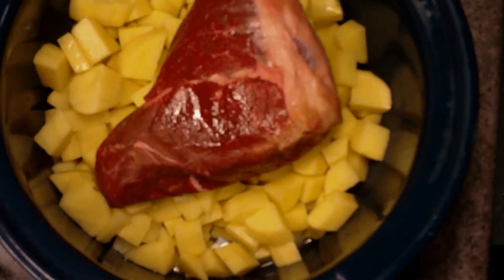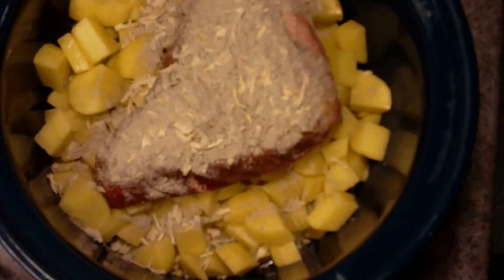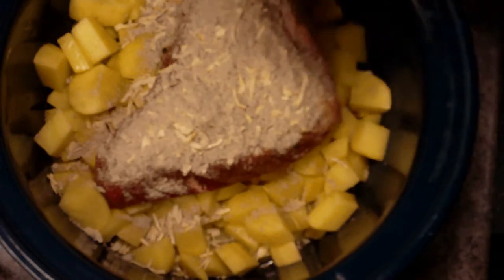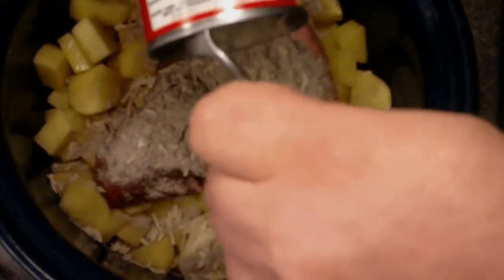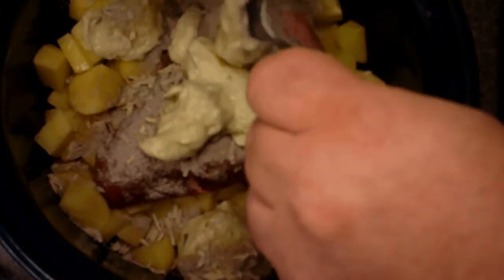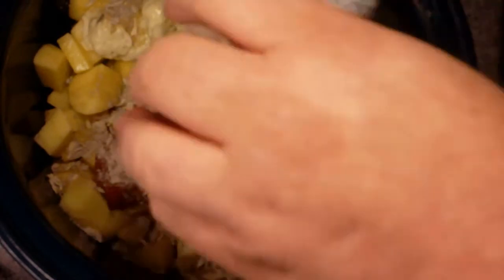Next step, you're going to sprinkle your 1 package of soup mix on top of the roast. And then what you're going to do is you're going to pour both cans of the cream of whatever you decide to use onto the roast. Depending on which ones you use, this might be a little thick. But like I said, like most times, what's going to happen is this is all going to steam together. And then what we're going to do is dump the other one.